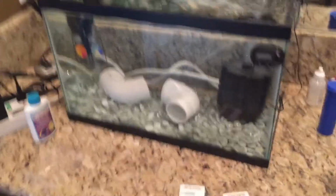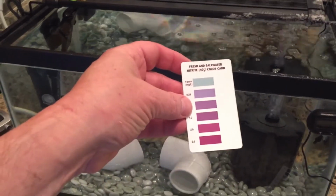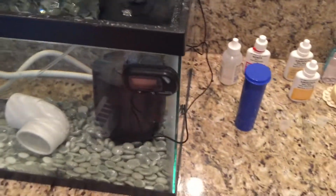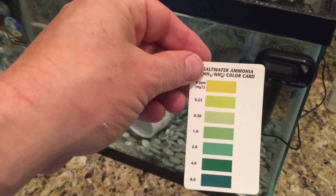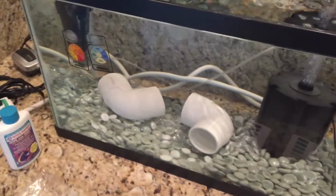Okay, quick update. Today I checked the water. Nitrites were actually pretty high, above 2.0, between 2.0 and 5.0. Ammonia finally was down to 0.25 right here. So that's going in the right direction.